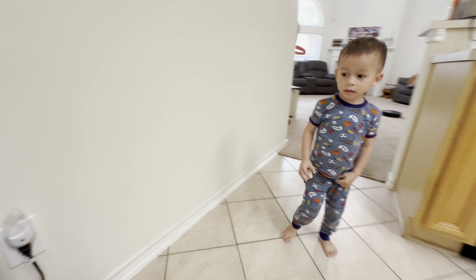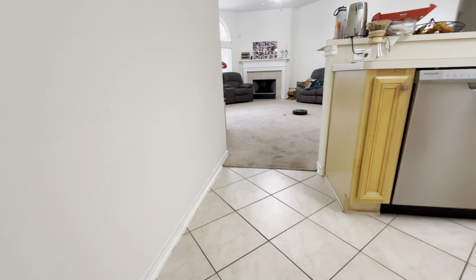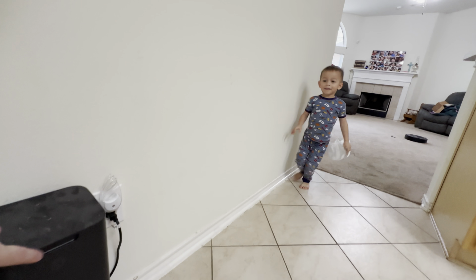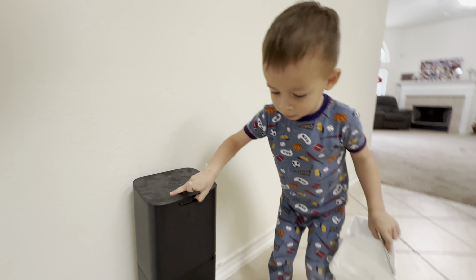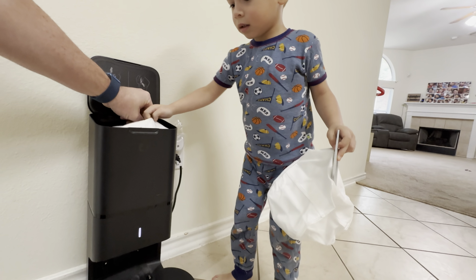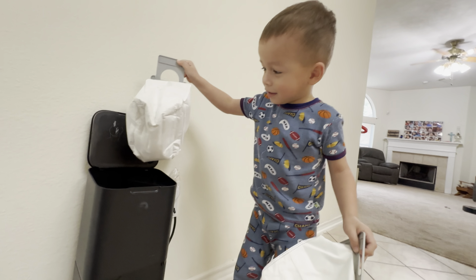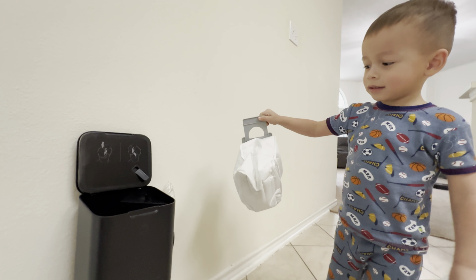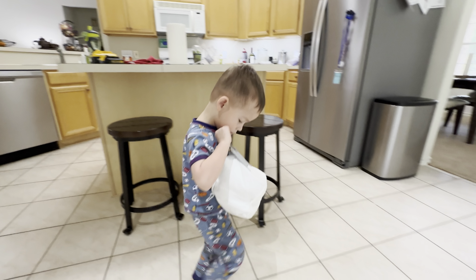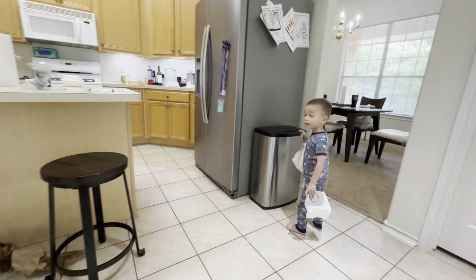Put it in here. Go get the big bag. All right. Lift up right here. Okay. Lift it up. There you go. Let's take this one out. Grab it. Nope. Grab right here. Grab that plastic. Lift it up. The red thing is right there, right? Yep. Go put that dirty one in the garbage first. Just put the whole thing in the garbage.